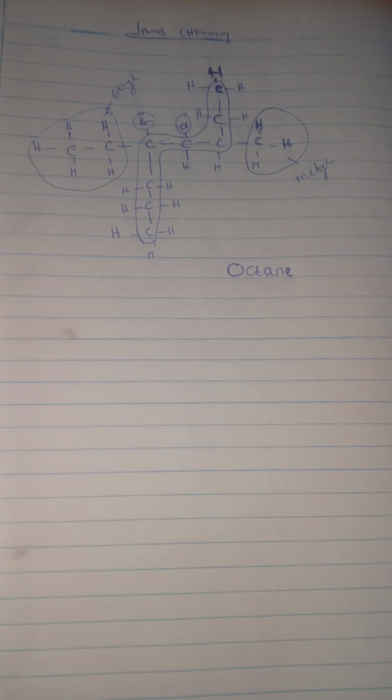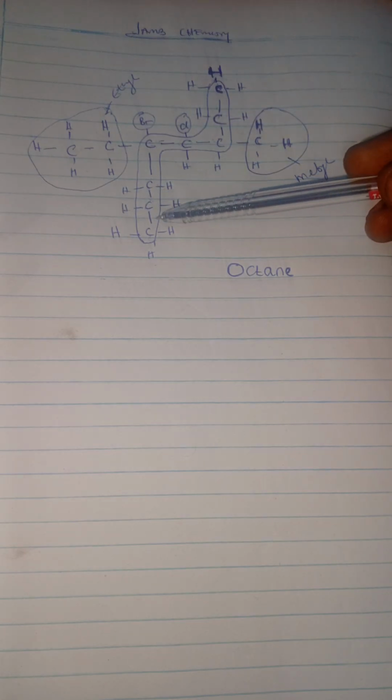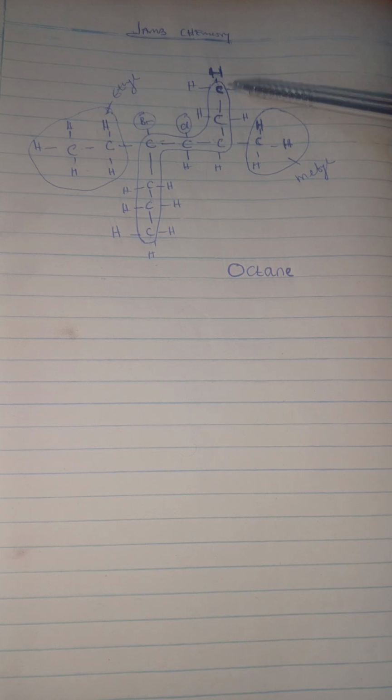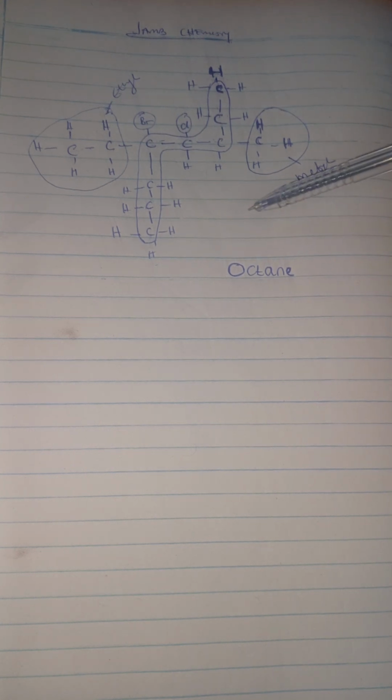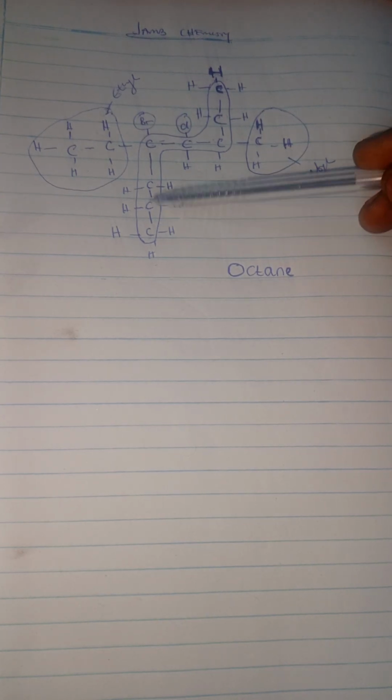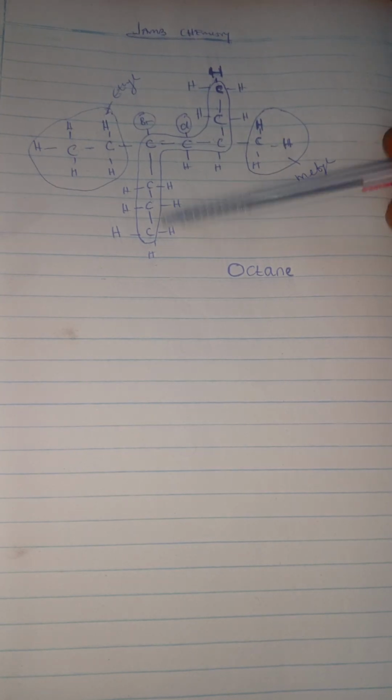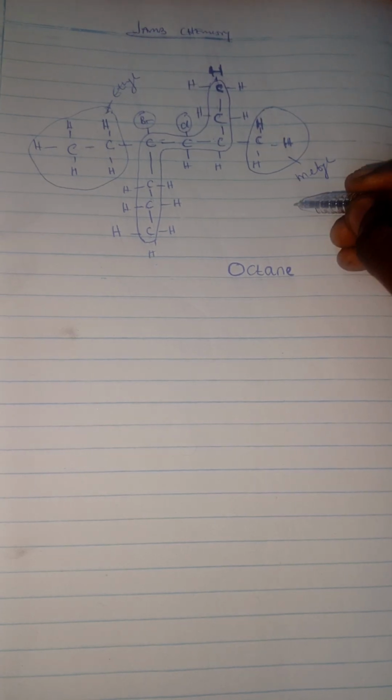So now the next thing we need to do is to give our carbon atoms a specific number. So we have to number our carbon atoms. So how do we do this? We can either number from bottom to top or from top to bottom, depending. Now, this is another rule we need to take note of. You number your carbon atoms so as to give your substituents the lowest possible number. So now, if I number my carbon atoms like this: 1, 2, 3, 4, 5, 6, 7, 8. My first substituent will be on carbon what? 1, 2, 3, 4. It will be on carbon 4. So this is what I do. You just write your 4 down.